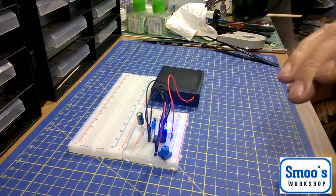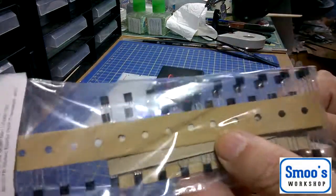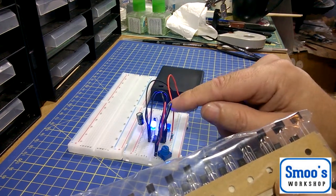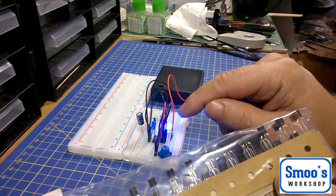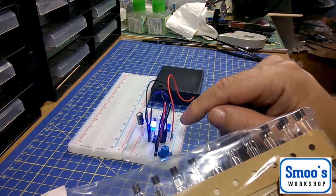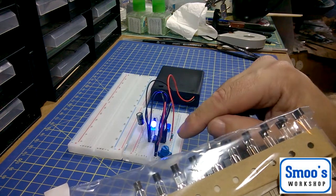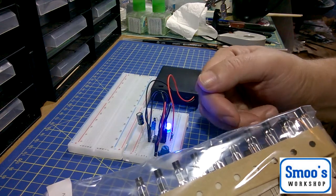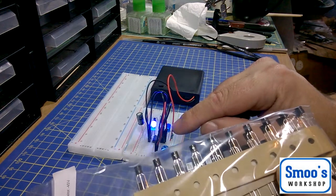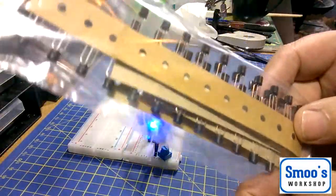But basically, there's a couple of different types of transistors, which are these wee things. And basically, they work as little switches or little amplifiers. You can only draw so much current through a 555 chip. Now, bearing in mind, each one of these LEDs draws 20 milliamps. A 555 chip works up to round about 15 volts. At 15 volts, it will give you out 200 milliamps on the output. If you're using less than that voltage, the milliamp output is a lot less. So instead of using this to actually power the LEDs, we'll use it to trigger a transistor which will power the LEDs. But yeah, that's kind of stuff I'm experimenting with next.